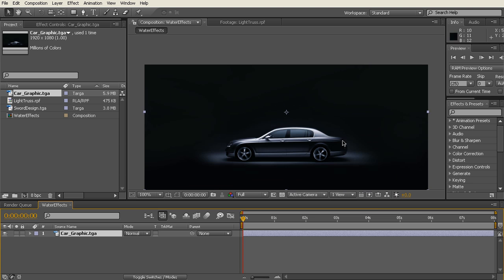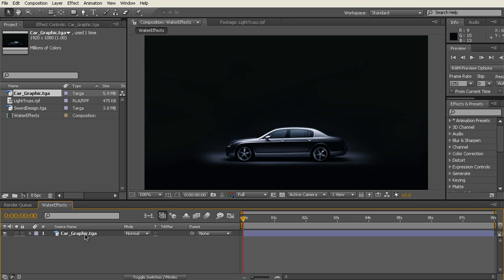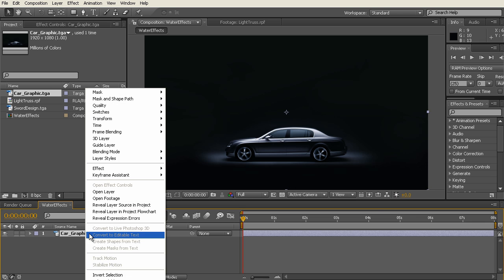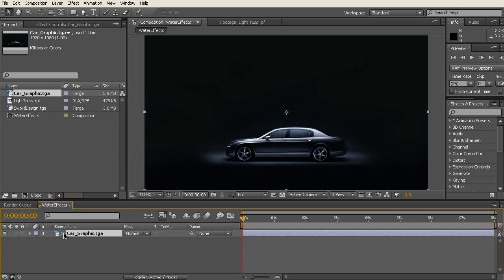So that's in the comp now, but we're not going to be using this graphic as a renderable element in the water effects comp. It's just there for reference. So let's right click on it and change it to a guide layer, and that brings up this little special icon here.